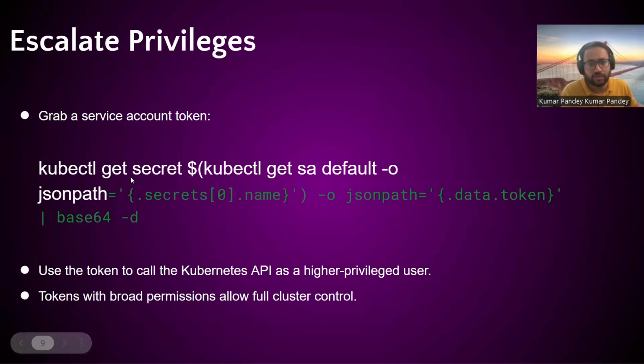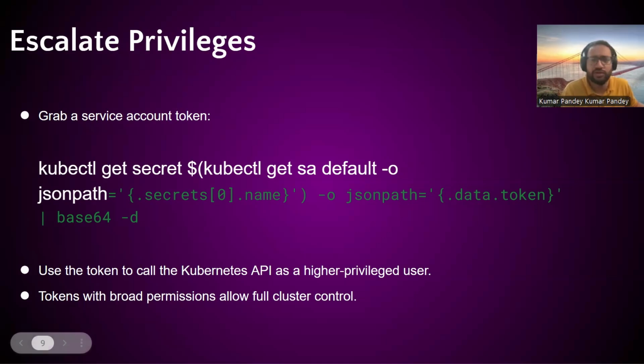So once you are inside the Kubernetes, you want to increase your level of privilege, right? Just run a command, grab the token, and use this token to call an API which has a higher privilege user role. Once you use the token, you have broader permissions across the entire cluster. It means privilege is escalated. Now you are admin, you can do anything.